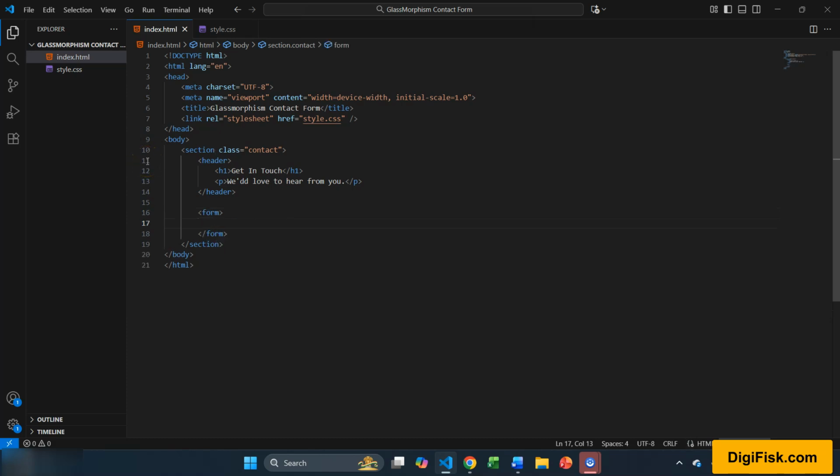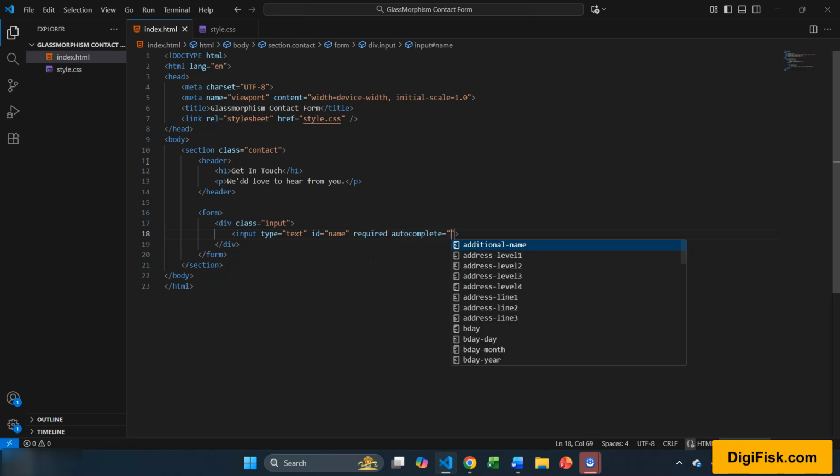Inside of this, for every single input, we're going to have an input div element, which will have both the inputs as well as the labels that are floating up that you saw in the introduction. First of all, we're going to have an input. The first one is going to be a text input. It's going to have an ID of name. We need the ID so we can link the label to the input box. And then this is going to be required.